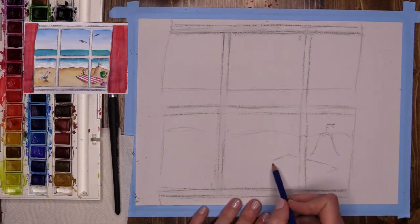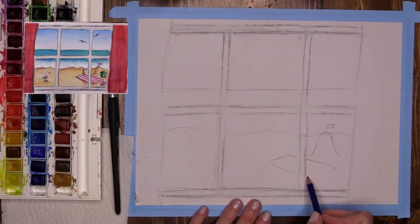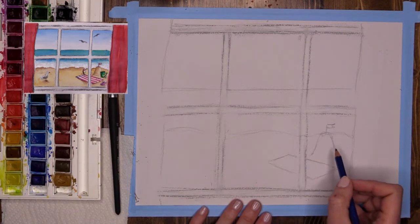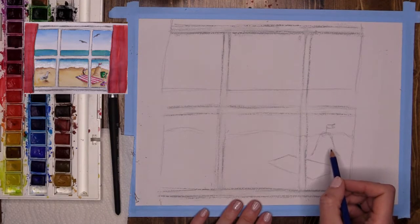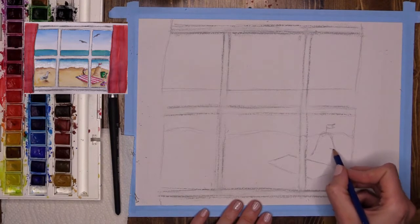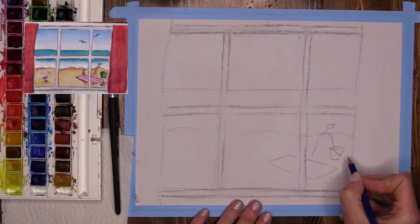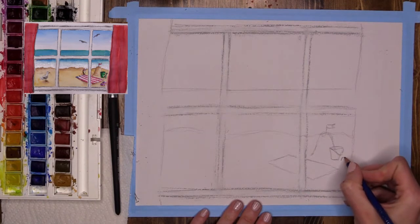Then I'm going to do this little rectangle here on the ground. Do you know what that is? That's my beach towel for a little bit of sunbathing. And then what else do I need when I go to the beach? Bucket and spade for building my sandcastle. Very important beach tools. Not going to get far without that. So there is my bucket and my little shovel here.